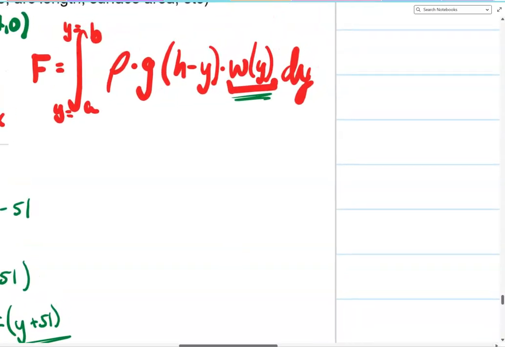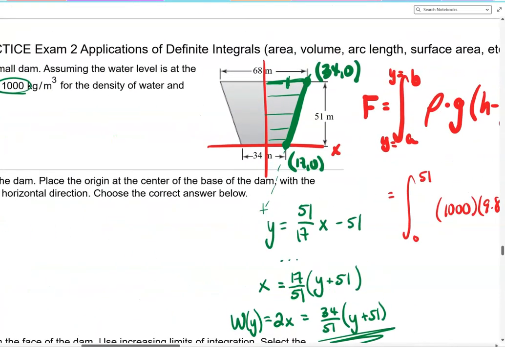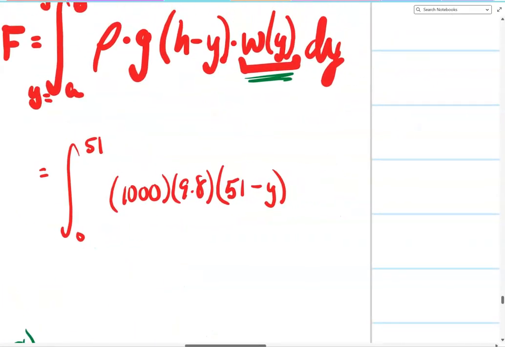The function that I would enter into the calculator would then be the integral from 0 up to 51 along the y-axis, with 1,000 as our density and 9.8 as our gravitational acceleration. The height of the dam is 51, take away y. Remember, we're doing that because up here, when y is equal to, say, 51, there's almost no force associated with the water at that top of the level. And if we drop down a little bit, there's not a whole lot of water column producing pressure that we have to worry about. So 51 minus 50, for example, gives us a small quantity to compute our pressure against.